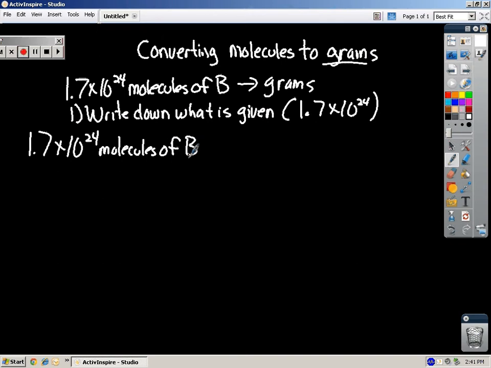Okay, that's step one. How well do you guys understand step one? Give me a thumbs up, thumbs to the side, thumbs down. You should be thumbs up. This is about the easiest as it gets. You just copy down that number. Whatever number is given to you, you just write that number down. That's all you have to do. You got it? For those that put their thumbs down for some reason, well, that doesn't surprise me.